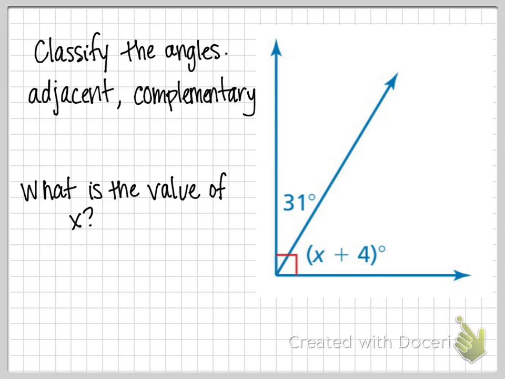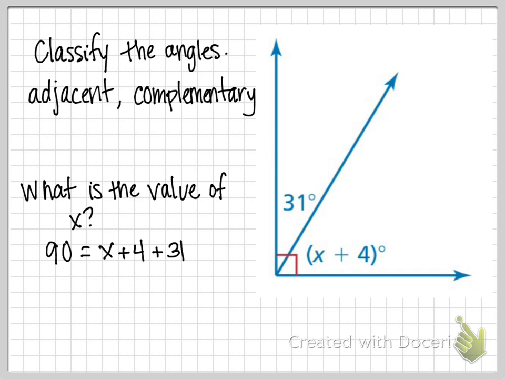As an equation. Yeah. How would you set it up as an equation? 90 equals X plus 31. You're close. You're right. We know that these two angles add to equal 90 degrees. That's the key. So 90 equals, if we add these two angles, Caroline? 90 equals X plus 4 plus 31, right? If we add all of those values together, they must equal 90.